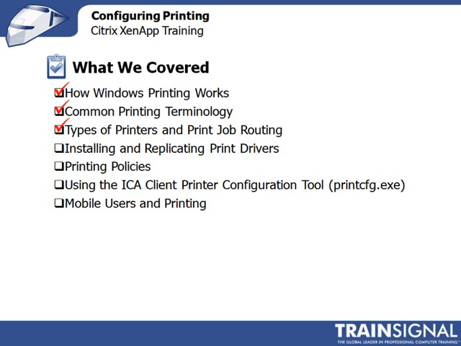We moved on and talked about the installation and replication of print drivers, and we mentioned that with XenApp 6 you can no longer replicate through the GUI, and that the printers node has been moved out of the GUI and offloaded onto Windows, and you have to install the Print and Document Services role within Windows Server 2008 in order to manage and install print drivers. And then I showed you how you use PowerShell to replicate those print drivers from one server to another.